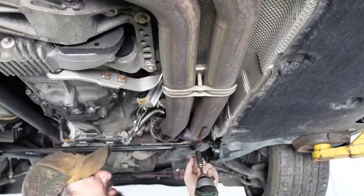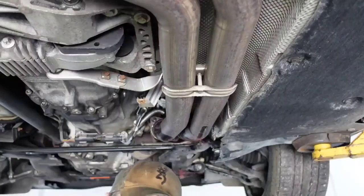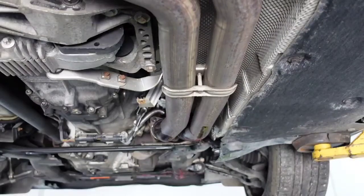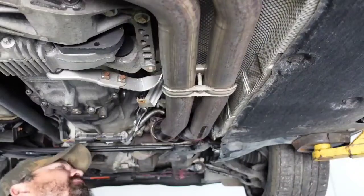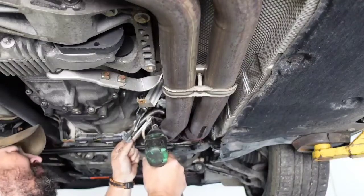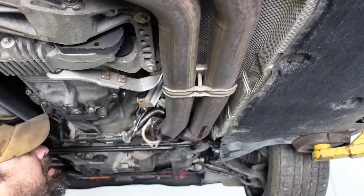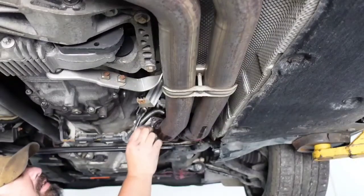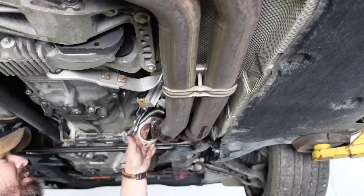And I put PB Blast on it and let it set for a little bit, so that's definitely the reason it came off so easy, because these are fairly rusted. And a lot of your exhaust bolts will break, so you try to replace the hardware if you can. There we go. And you do want to try to get new gaskets too, especially if it's just a replacement.